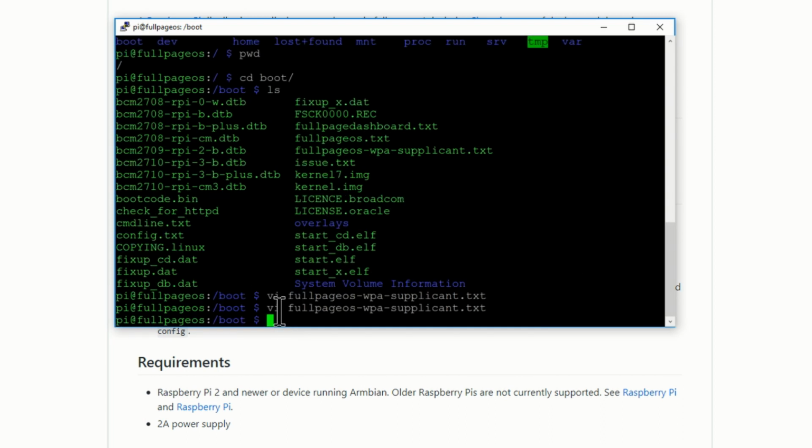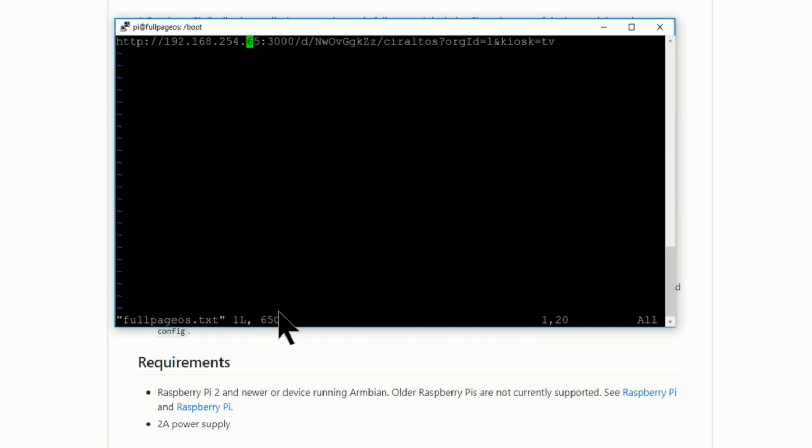The next one I'm going to edit, and this time I am going to use sudo to actually edit it. fullpageos.txt. Oh, I forgot to type that in. Okay, so this is the URL for the kiosk mode for our dashboard.